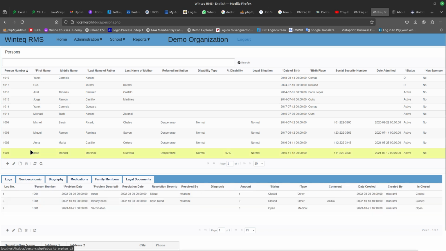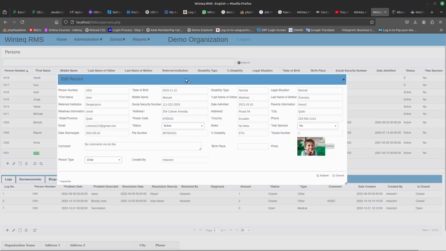As you double click on one person, it has the master record information, such as names and social security, all the normal information for the person.